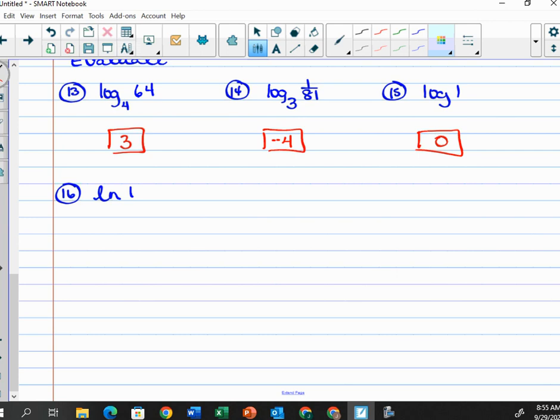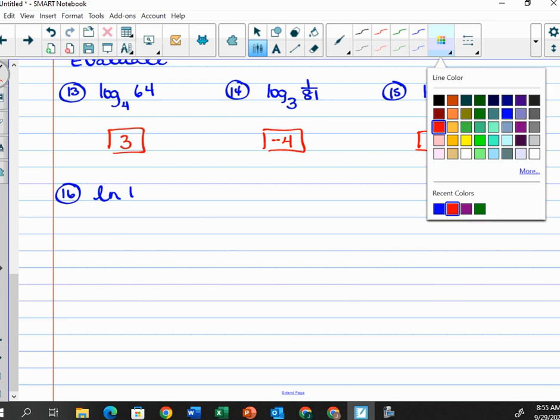That's log base E. Don't ever write log base E, though. I will just cross it out on your paper and say no. You need to know that natural log means a base of E. So, guys, what is this one? Also 0. Yes.